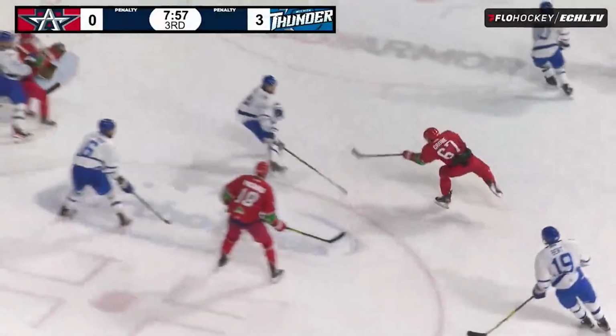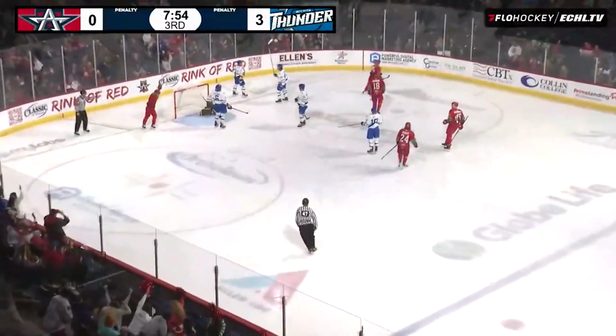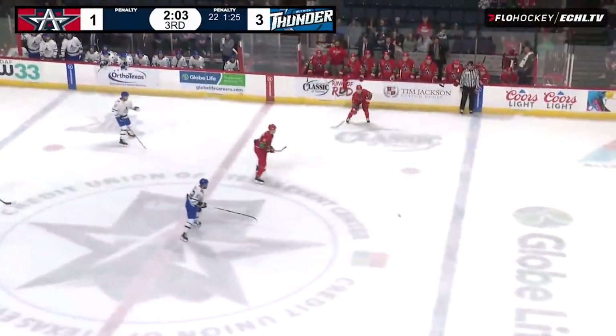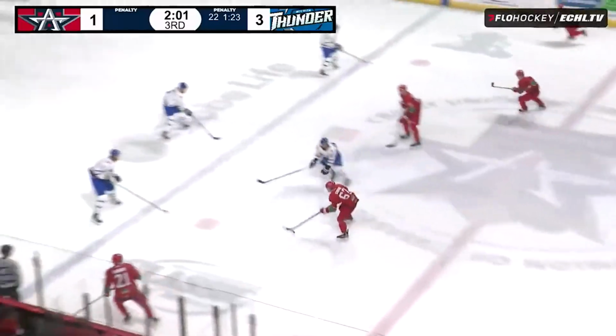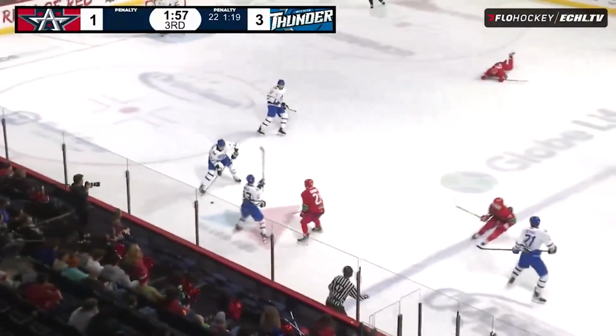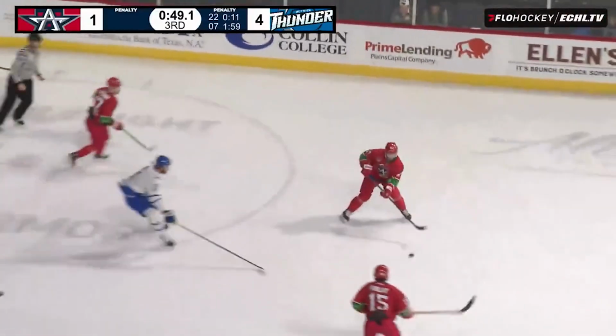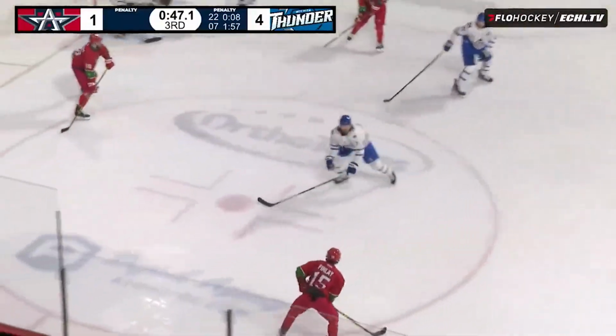Skating away is Crone. Down the middle. He'll fire a shot near side. And that goes through Evan Buitenhuis on the far post, and in the net they score. Flodell, they're still trying to work through the neutral zone. Here's Crone to center, up the left side. Stolen here, Dickman got that free on the near wall, and Dylan MacPherson will hammer it back towards the empty net, and he scores! Take the faceoff to the left here of Buitenhuis.